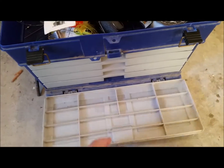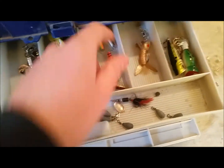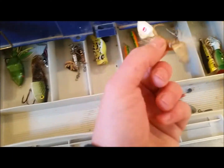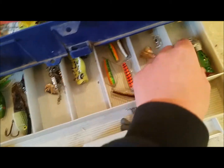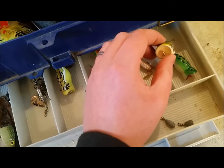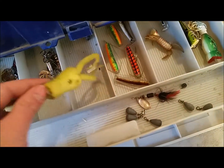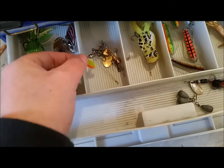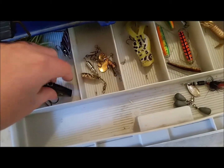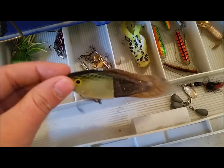Let's take a look inside these drawers. Oh wow, more of those Tasmanian Devils — this guy must have really liked using those. I'll have to try them out. Whatever this thing is — weird-looking jig head with a gold body. These are cool — old rattlers. Little frog one, old frog body. A few different spinners. That is the strangest rattler I have ever seen.